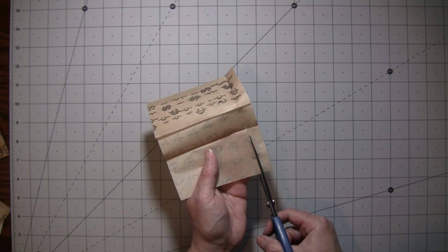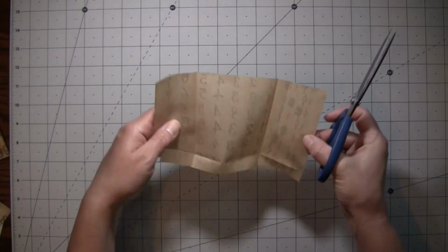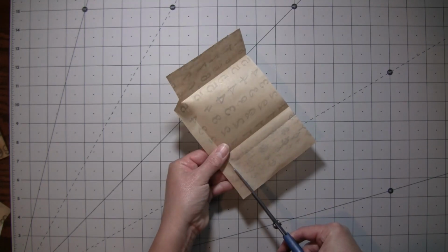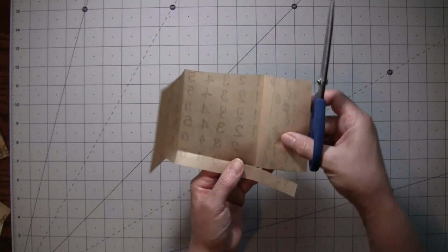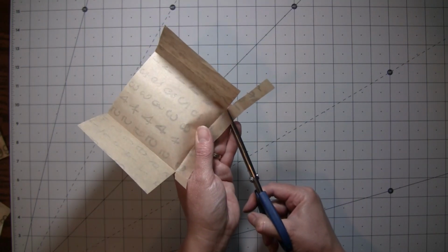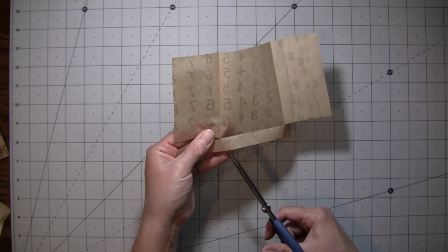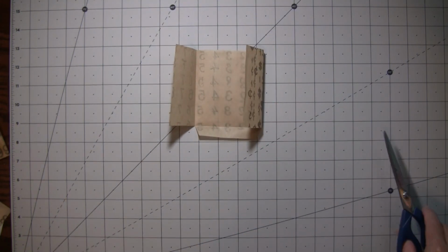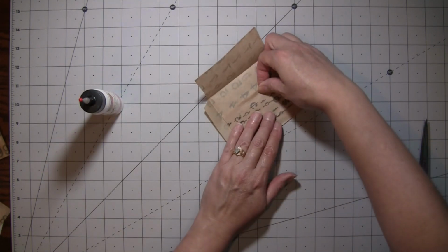Okay, so I just folded up the bottom there like you saw, and I'm sure you've seen this, but if you're new, you might not. And then I just cut that back part out because we don't need that extra bulk. It's not that you have to cut it off, it just adds a lot of bulk. So then I'm just going to do a slanted cut here, and it doesn't have to be super precise because, like I said, that'll be the back. And no one will see it.